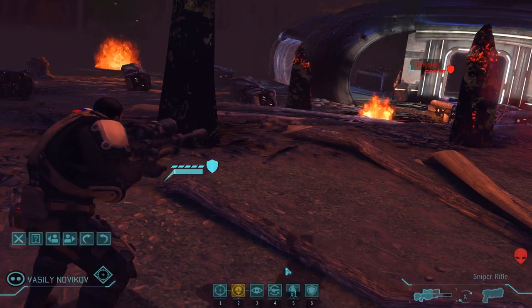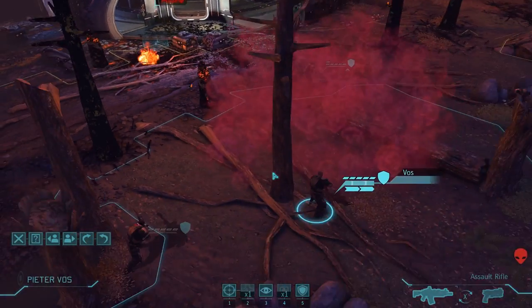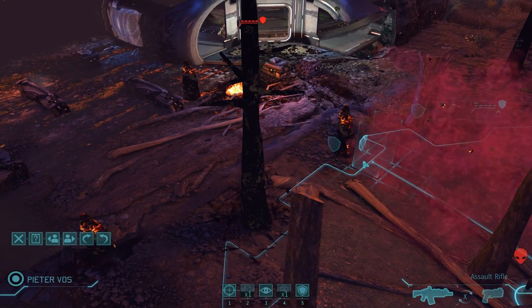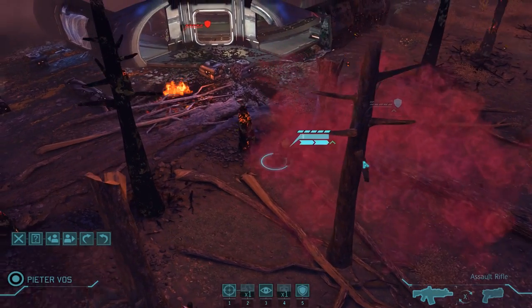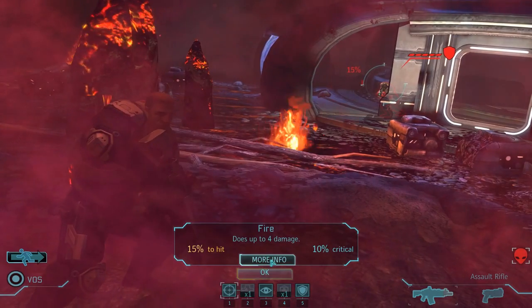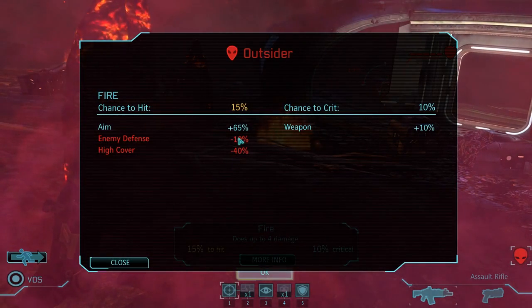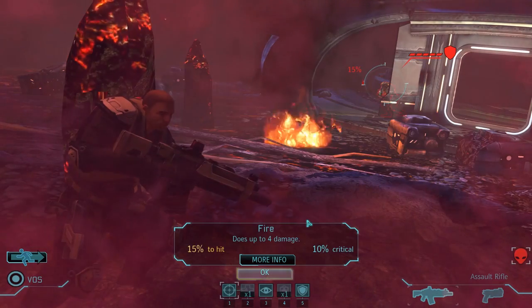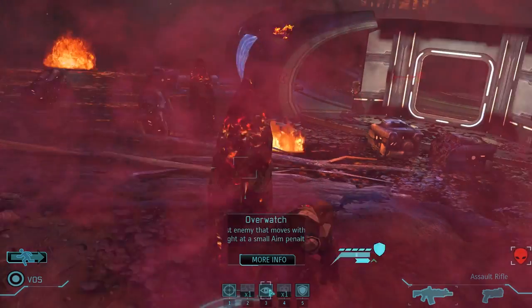Awesome. We really need to get closer. Being this far away definitely does not make things easier for us. Voss here, can you move up to this tree? Is he still in the smoke if he does? It looks like he is in the smoke if he moves up to here, so that works out well for him. Peter Voss, you only have a 15% chance to hit that guy. Why? The enemy defense. I'm not sure what that's all about. He's in high cover, giving him 40. 15% chance to hit is pretty abysmal.